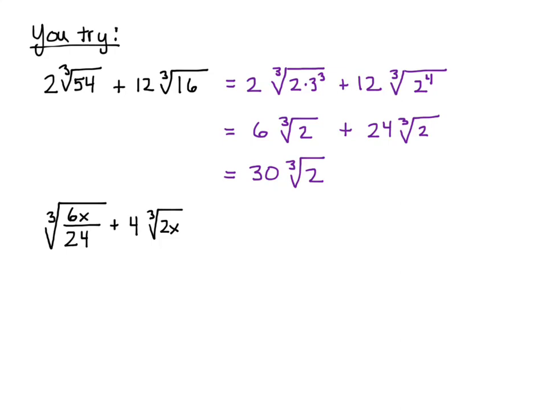But here I have the cube root of 2 times 3 times x over 2 squared times 3, excuse me, it's going to be 2 cubed times 3, like that. Was there an x in there? I guess that was it.